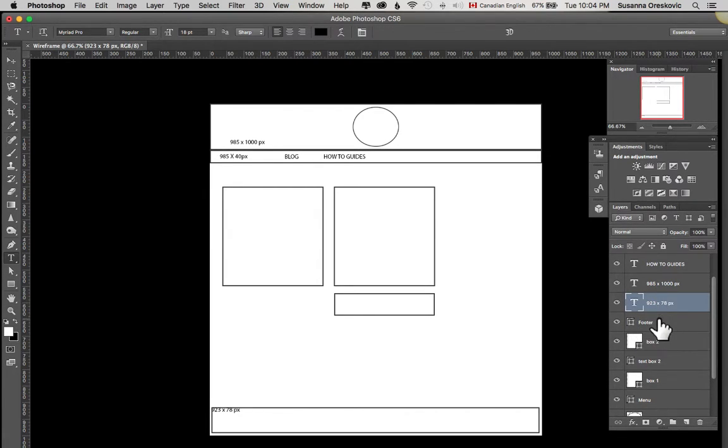Okay, there's the footer one, and that's how that works. So that's how you use the text tool, which is here. You're still using the shape tool, whether it's rectangle or ellipse, to create the circle, and the move tool up here to move stuff around, and that way you can start filling that out.